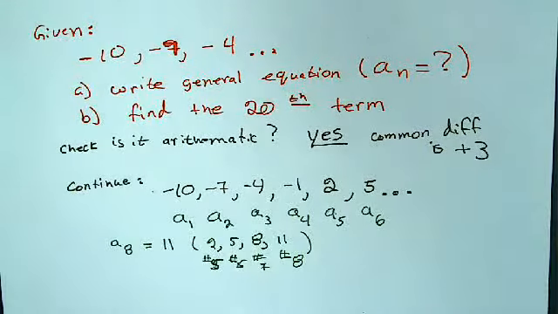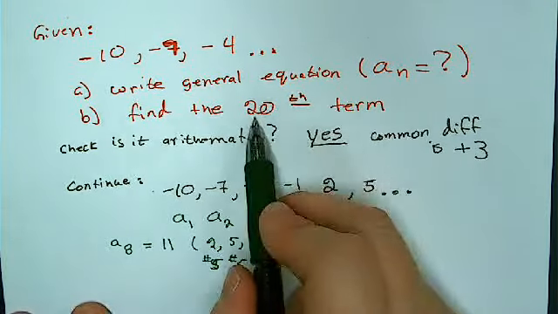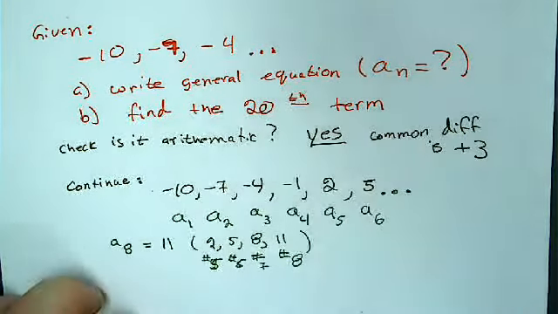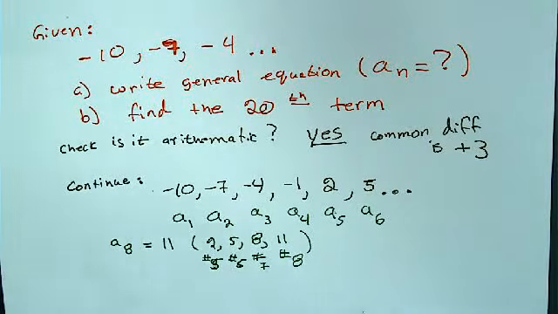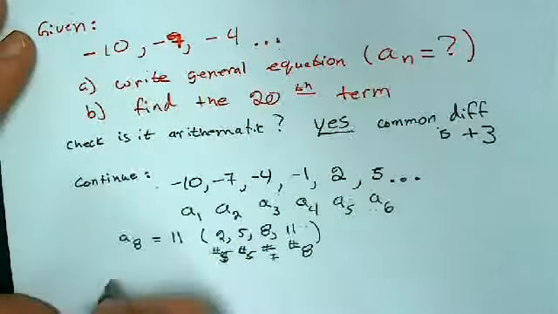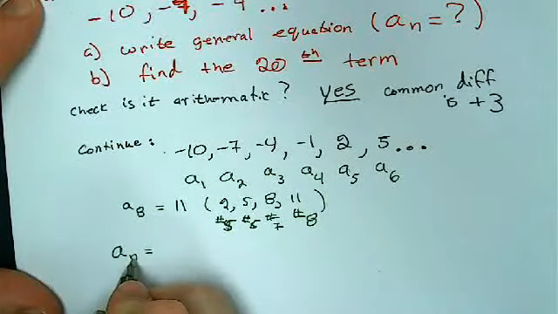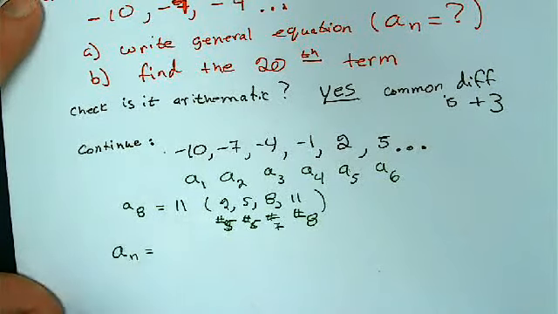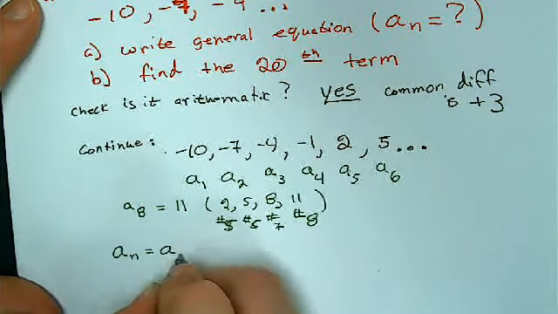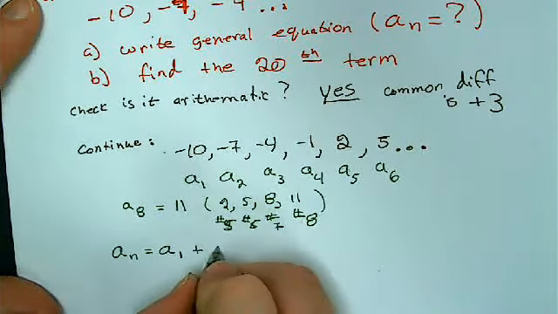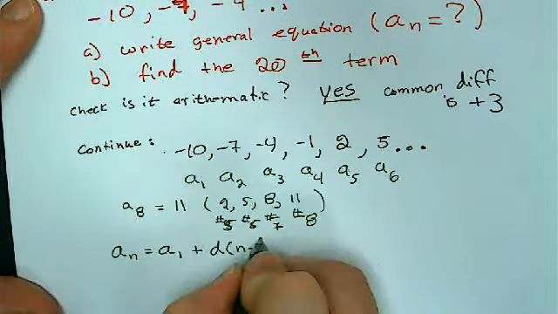It's harder when I want to be jumping way down the line and I don't want to write a whole long column of numbers to get there. Which is why when we do example problems, we're going to use some big numbers for which term we want, to get used to not having the option of writing the sequence all the way out. So we write it in a general form. If I write A sub n, that's my way of saying I want some term, I don't know which, just one of them, way down the line. And that format is the first term plus the common difference times n minus 1.